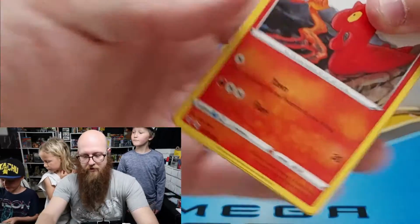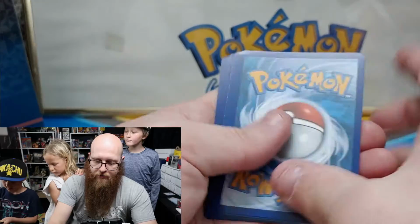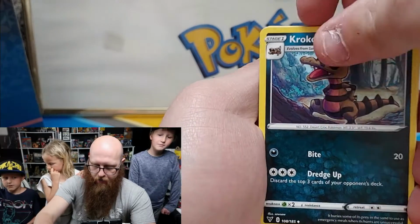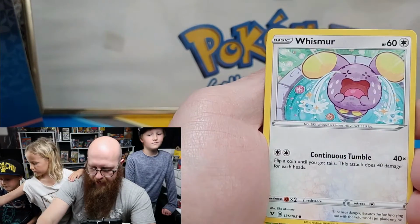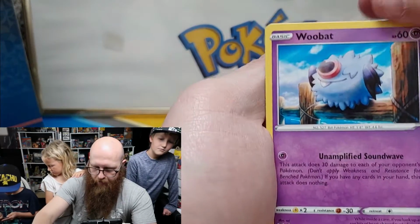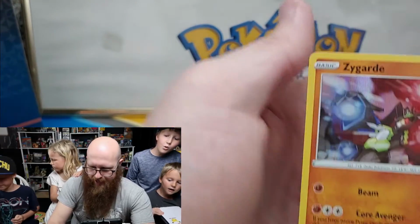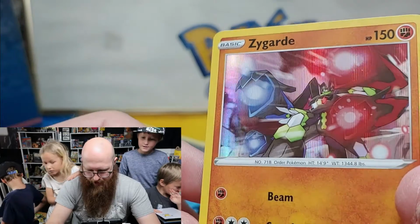Okay, so I've got this one. So we've got the code card right there. Sword and Shield, so it is 1, 2, 3, 4. We got Psychic Energy, we got Heroes Metal, we got Hitmontop, we got Crabrawler, we got Slugma, Fire Snail, we've got Whismur, we got Execute, we got Woobat, we got Beldum, we've got a reverse holo Beldum, and the rare card is, ooh, Zygarde. Holo rare. Look at all those colors.